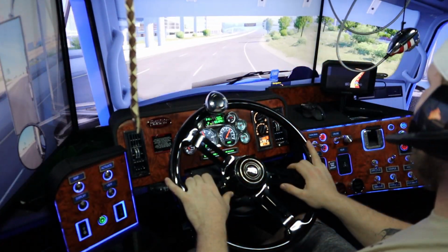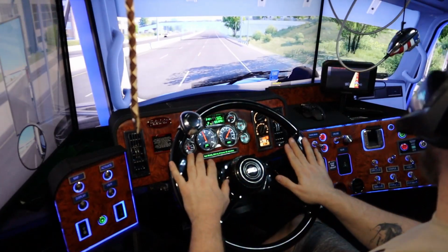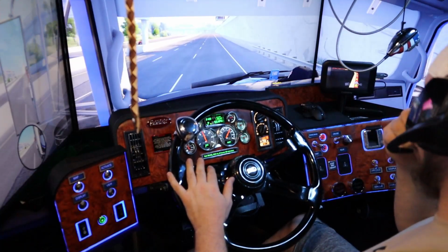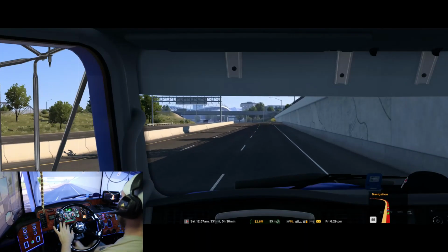Yeah, I'm enjoying this truck so far. I know it's been around Facebook. I'm sure quite a few of you have gotten it already. They also have a Western Star over there. I have not tried yet. I need to, but I have not tried that one yet.